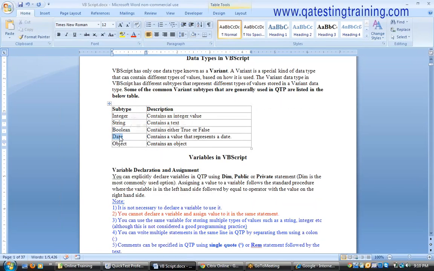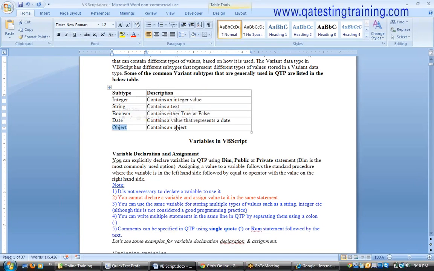Date is a sub data type which accepts values in date format. If you want to store anything in date format, that time you need to use the sub data type date. Object contains an object, that means an element which is available in the application.